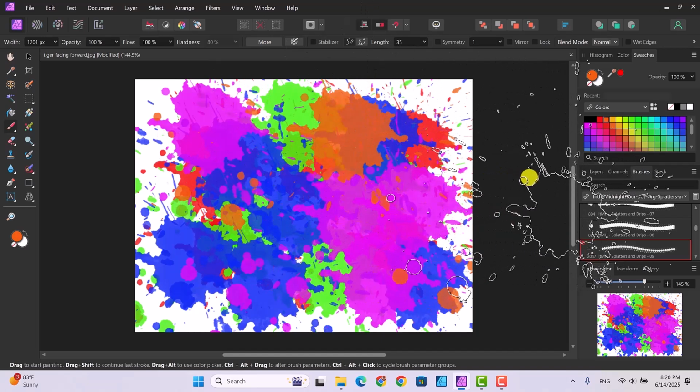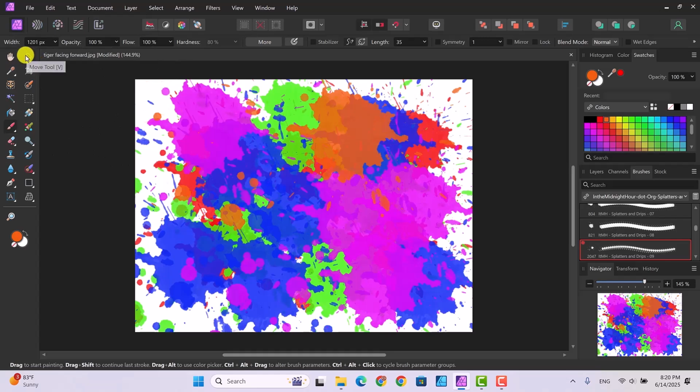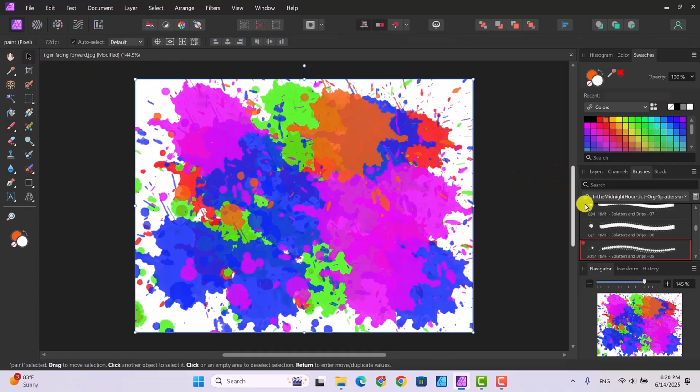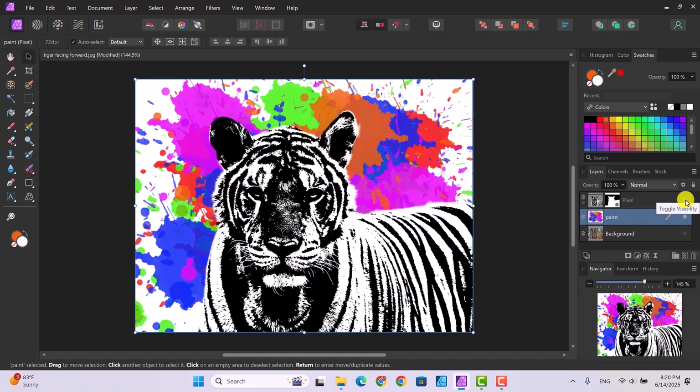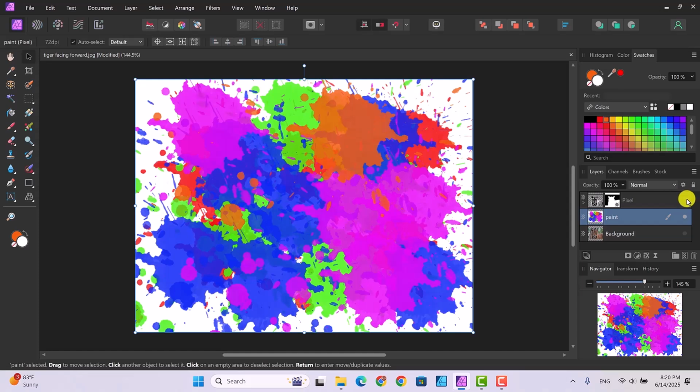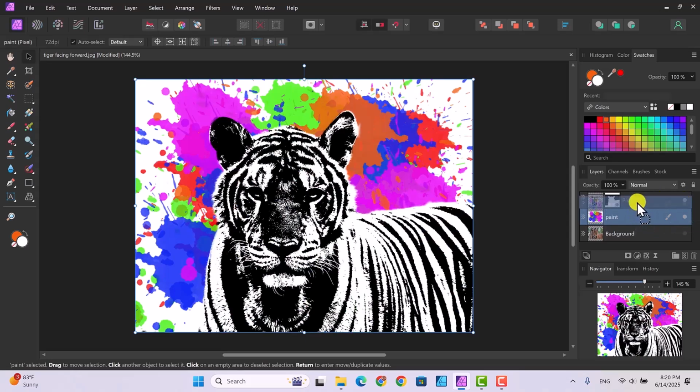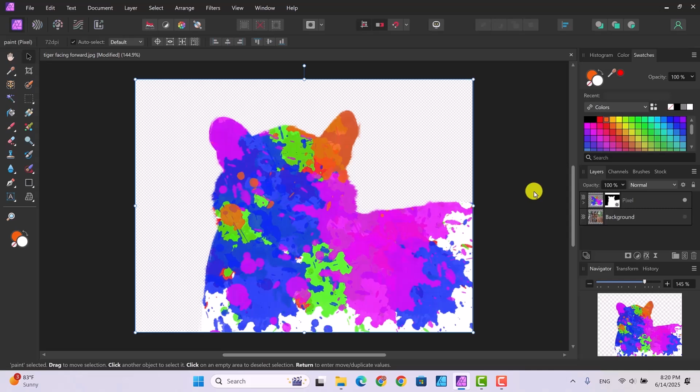Okay, so we've done all of our splatters, and now we can turn our brushes off and go back to our layers, and there we have our paint splatters. So what we're going to do is move the paint splatter. See how there are tigers right there? The paint splatter, we're going to move it inside this pixel layer right here. So it's going to be nested in there, and it needs to be in a certain order, and you'll see what I mean once I get it in there. So there we go. And that's what it's supposed to be doing.